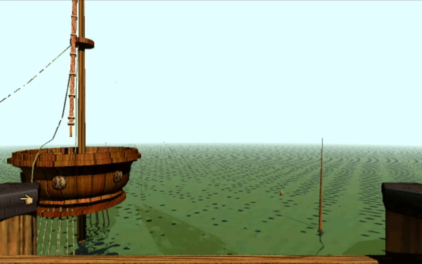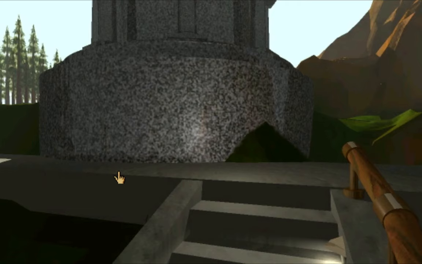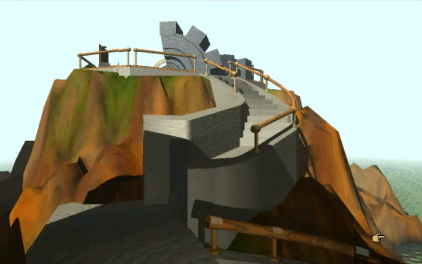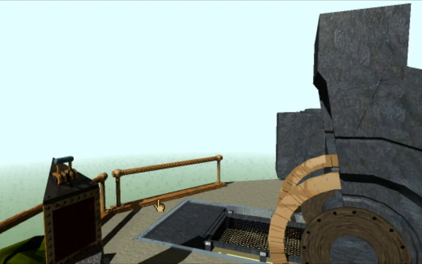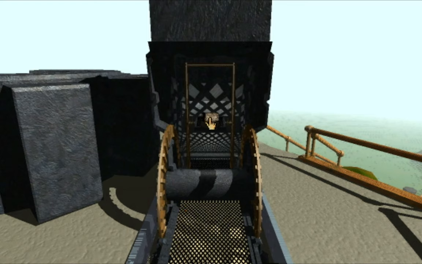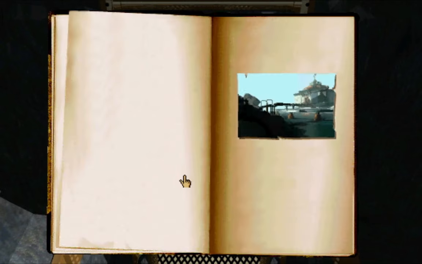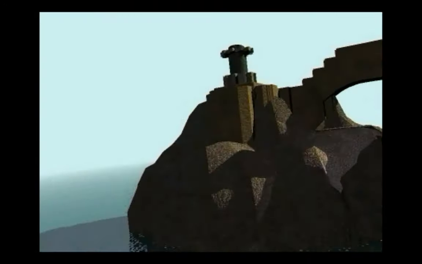Since we're going back out here, let's go up to that gear. Are you all right? Oh, there's a book. It's another age. Let's go. Get some pages. Solve some puzzles. Maybe it'll tell us what to do in this age. Look at that.